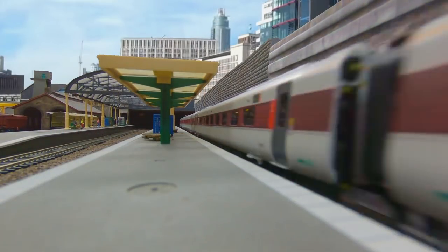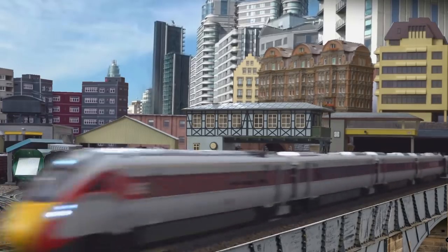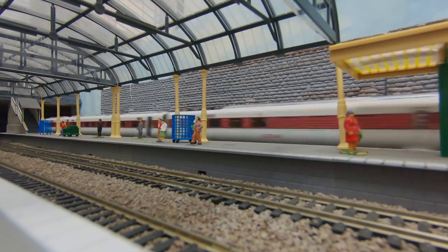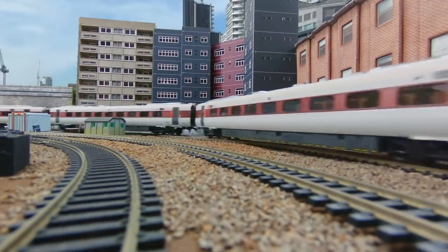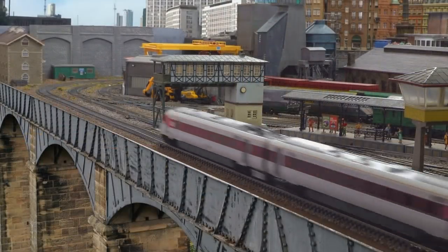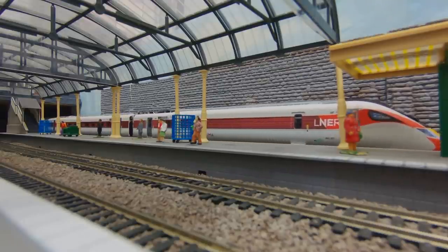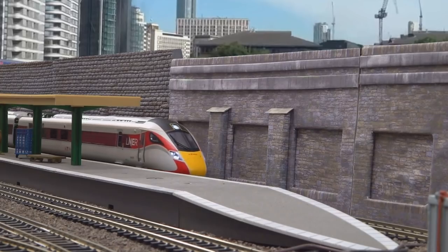I didn't find that issue on the previous Class 800, so something has changed. But otherwise the performance is really, really good as you can see here — it's a joy to run this train. When I got it on the track, that's what won me over. Once I got it actually out on the track and doing the running session, I really enjoyed it and thought it looked pretty good. The niggles regarding cosmetics and lighting are still there, but if you're just running it, it runs really well. Here again we're coming down to a slow crawl to come to a halt — it's really good. This is all under DCC, and there should be no issues under DC either. A really satisfactory running session and a nice looking train on the layout.